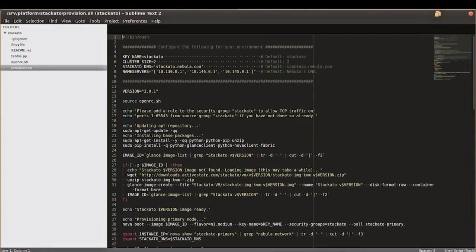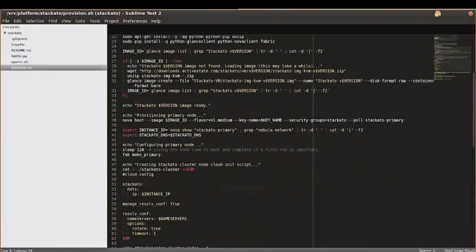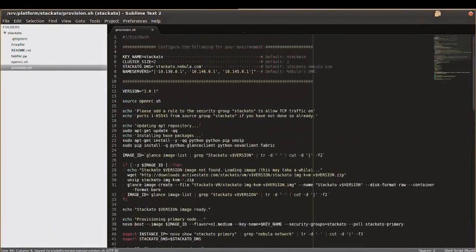I've got a couple of variables here, like the key name we created the private key for, and some DNS information. I'll talk more about the DNS in a minute, but for now, just understand that there's, again, no magic here. A lot of that would be loading up the image. It's launching a primary node and then some secondary nodes. And I'm just adjusting a timeout there because in my testing, it was right on the cusp. So I want to make sure that it has enough time to finish.